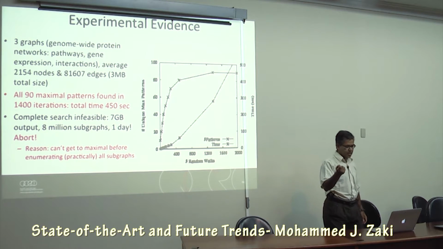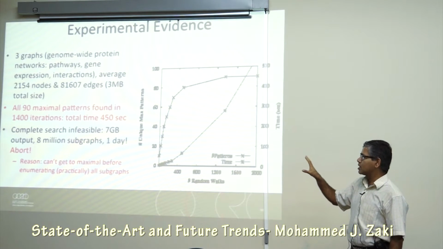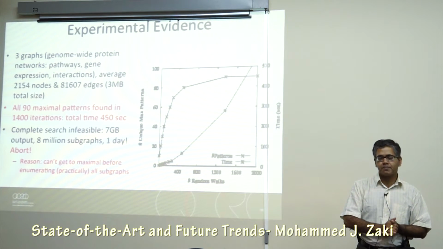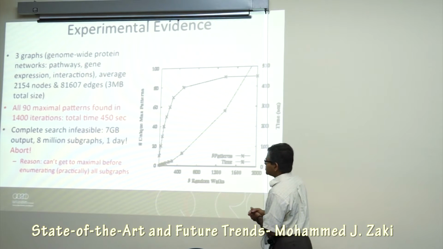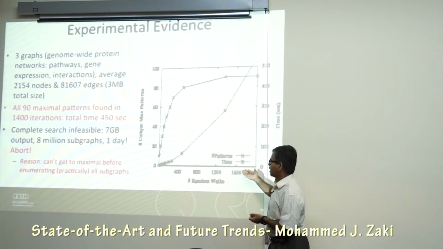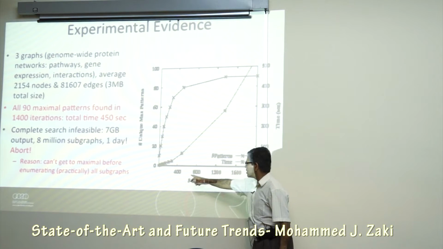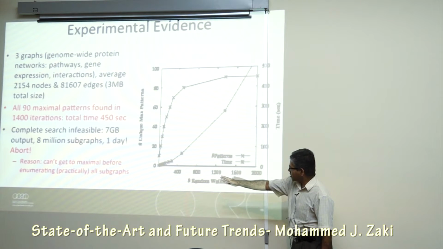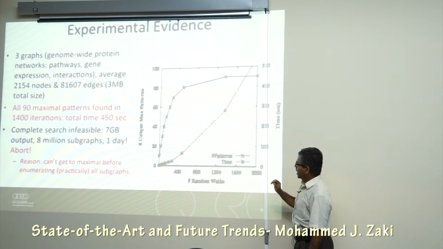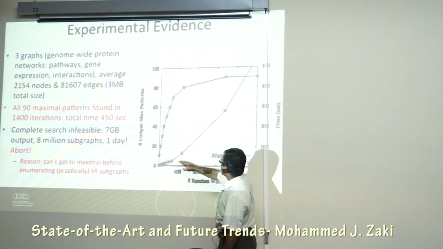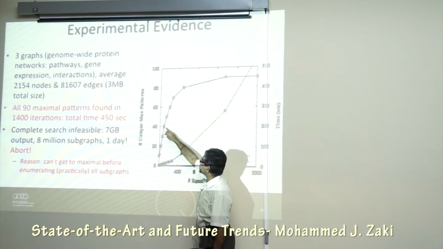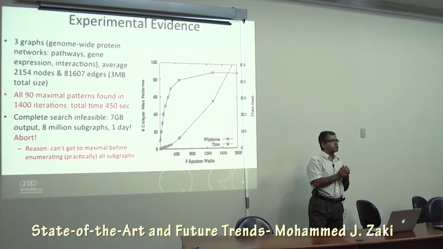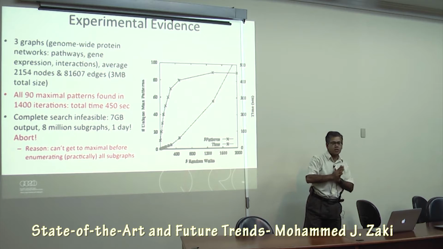So I took a graph data set, the one I didn't really go into, but when you do the complete mining you cannot do it because it just keeps on running and running. And it turns out that if you do this random walk thing, what I'm showing here is the number of walks on the x axis, from about 2,000 random walks. The crosses, by the way, are the number of unique maximal patterns found up to this point, because I can eliminate duplicates and see how many things I'm finding.